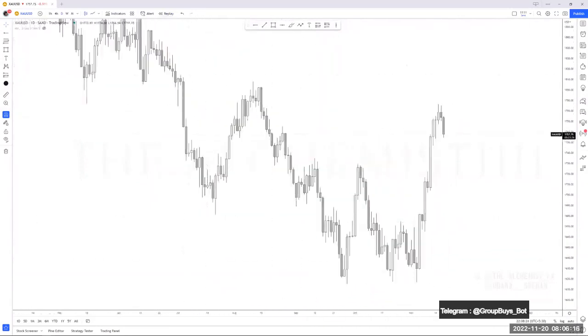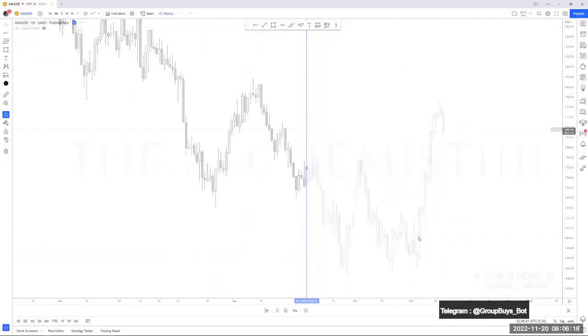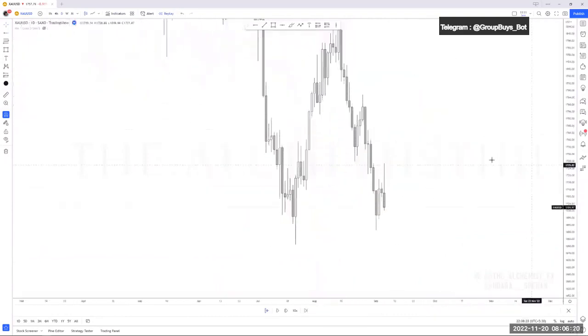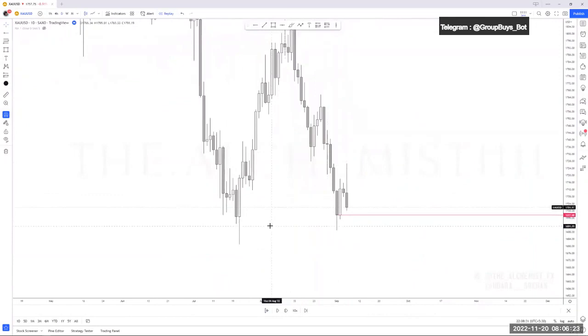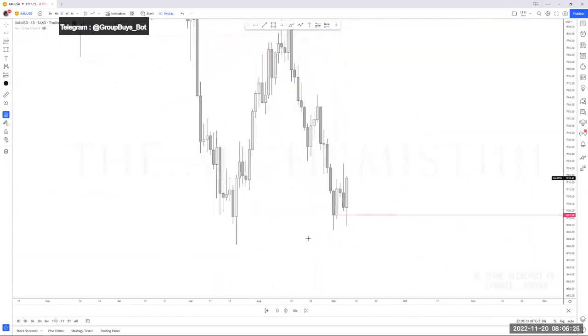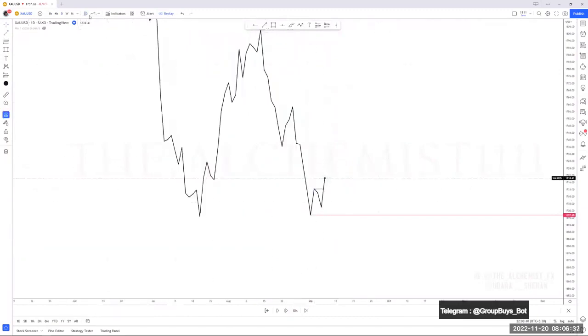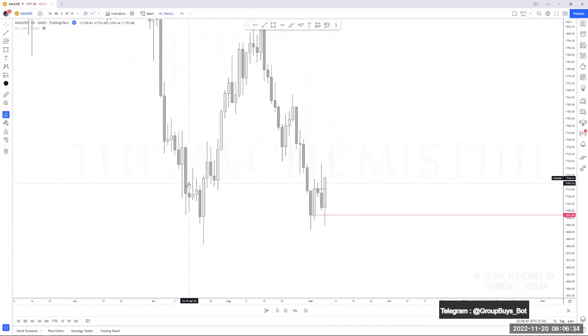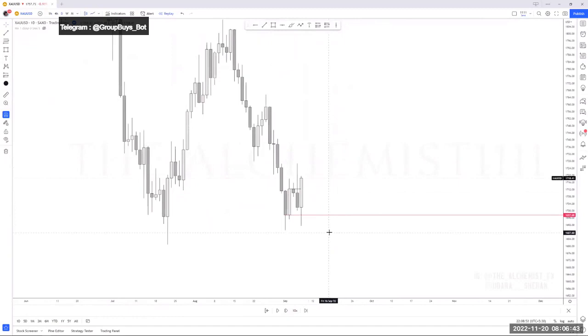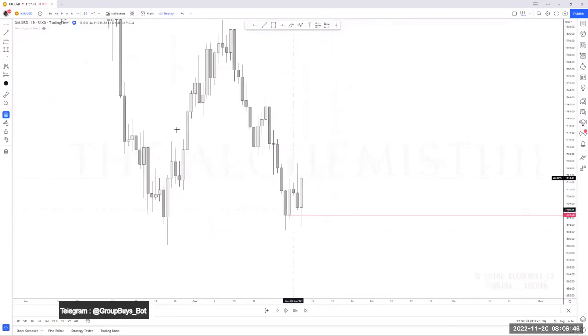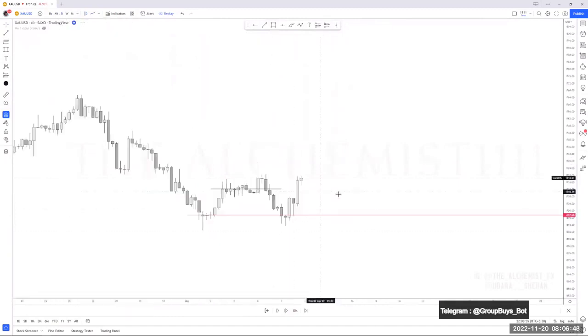Yeah, see this one. Look at this one right here. What is this? A support, right? A daily support, daily closed above it. And even the daily itself gave us the bullish breakout that same day. So no need to go to lower time frame. You don't even have to go to the 4 hour because the daily has very clearly shown us the bullish breakout. Which means now what can we do? We can start looking for buys from this area.